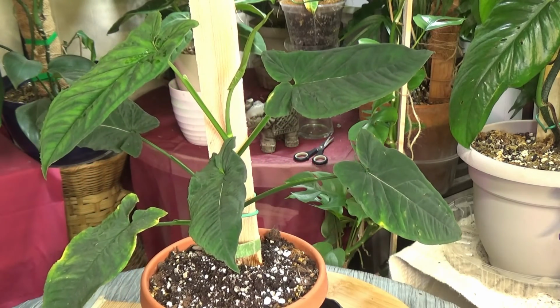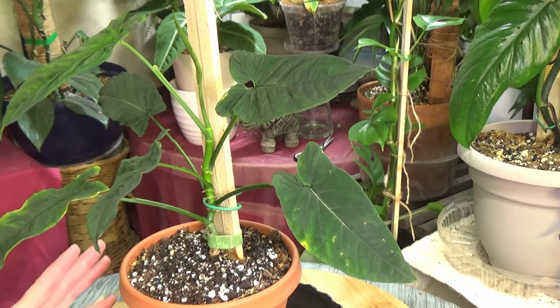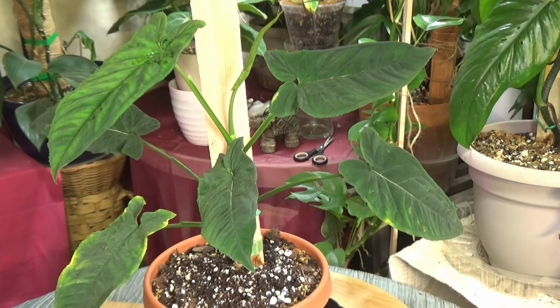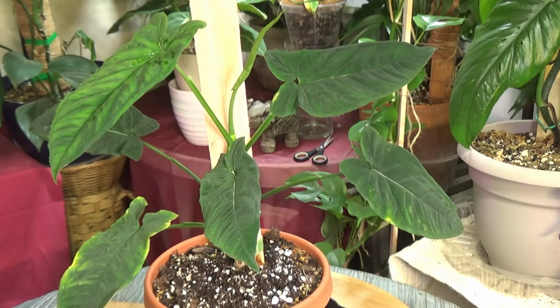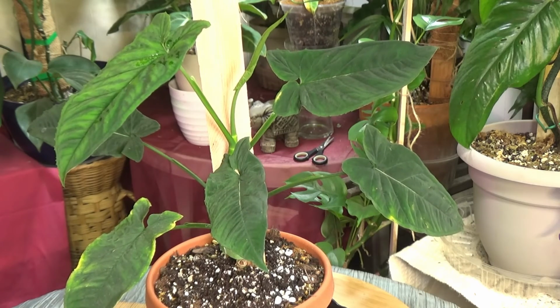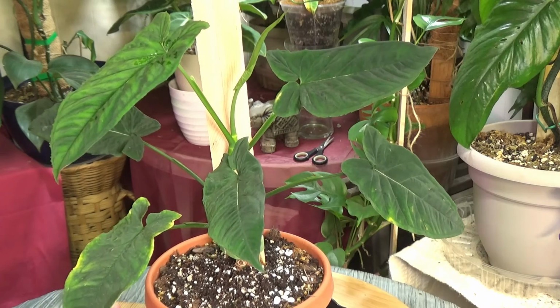But I'm going to go ahead and let you guys go. And that is all I have to say on this plant. I think it's pretty. I'm glad I got her. I think it's been kind of a slow grower. Some of the websites I was reading said it was a fast grower, but I don't know. Maybe I haven't hit the sweet spot for the light yet, but I've got her in really good lighting, so I don't know. Maybe she needs to back off a little bit from the lighting. I'll maybe play with that and see, but a really pretty plant.